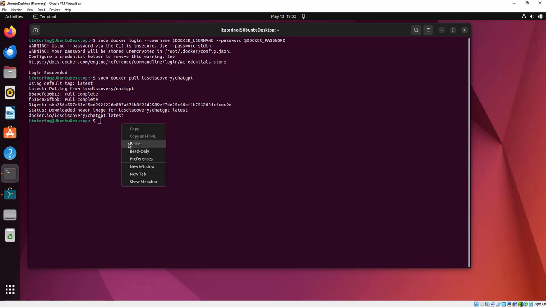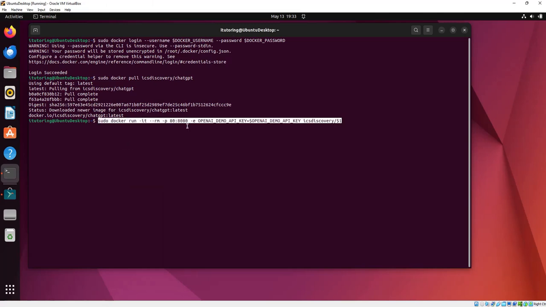So the next thing I'm going to do is run the software that I just pulled, right? The software name was, of course, ChatGPT. So that is the name, and the command is docker run, it basically says run it, and -it, which basically means run an image and terminate once the image is done. Like once I kill it, just remove the image, don't keep it in memory and all that. And that's what --rm also means.